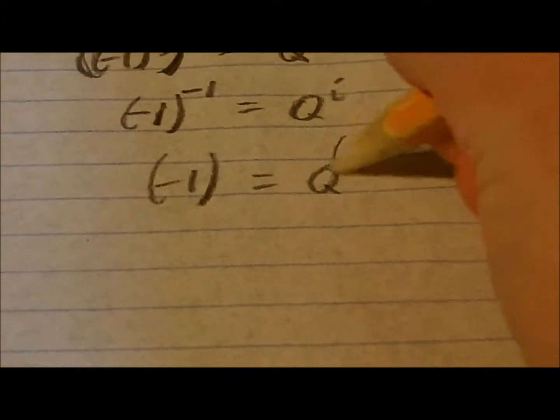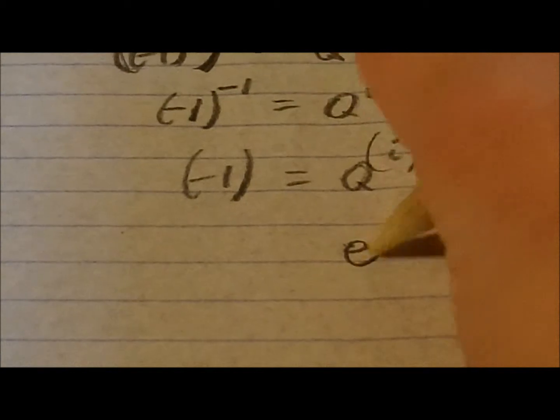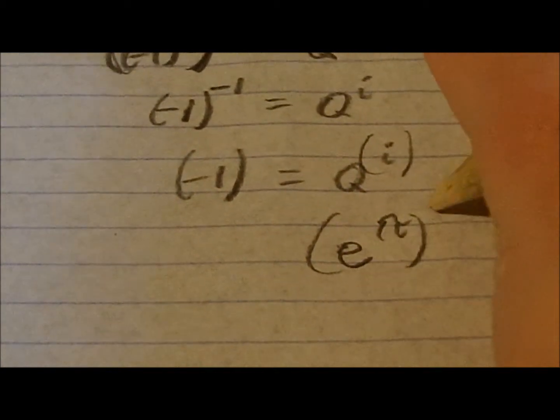And so from this, we can pose the question, using Euler's formula, what number returns negative 1? And the answer to that question, as you probably already know or can figure out, is indeed e to the i pi. Now, e to the i pi, if we factor out an i from that exponent, we can simply get e to the pi, to the i, equals negative 1, and we know that to be true.